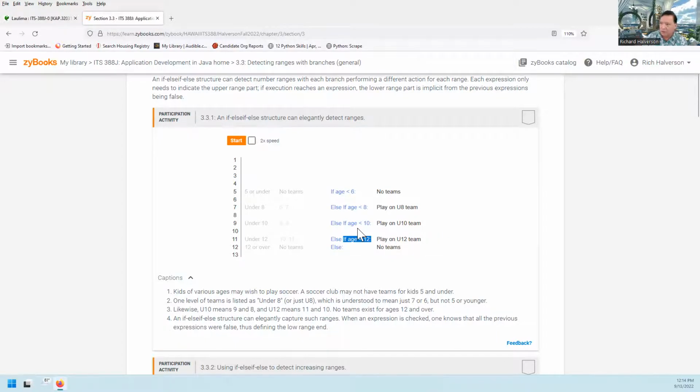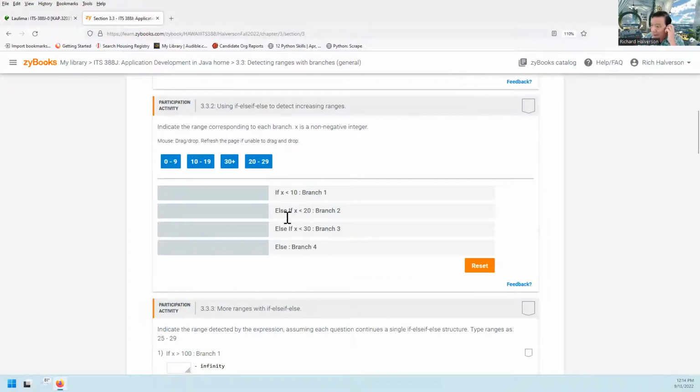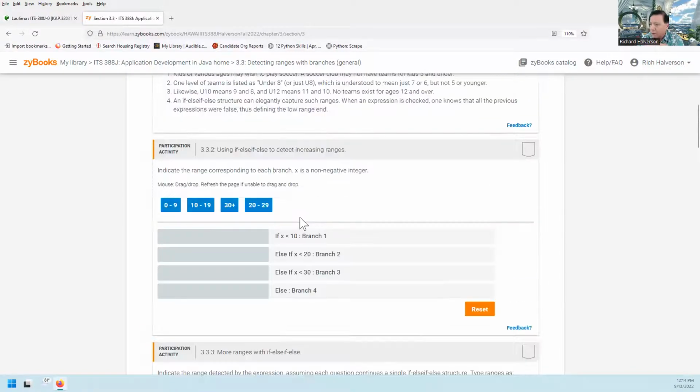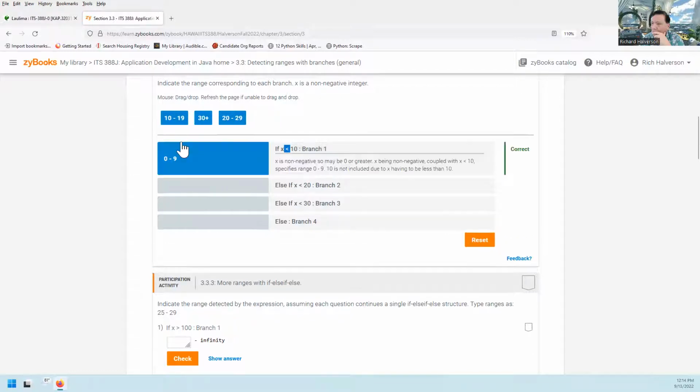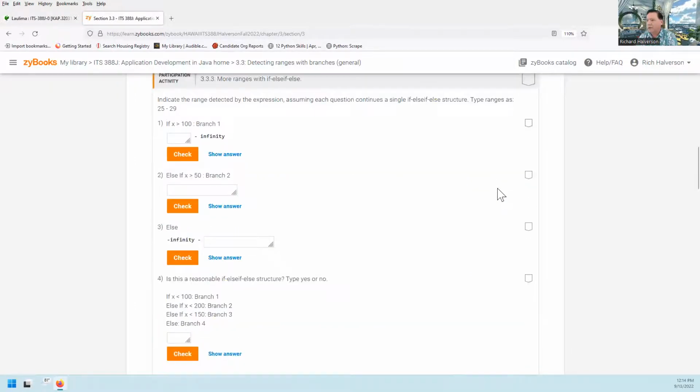Standard, we have to do these kinds of things all the time. You have to write code like this all the time. This tests your understanding of that. And remember, you can figure this out. Pay attention if it's less than or greater than. And so what range is this? Are we just supposed to draw the ranges? Okay, so if it's less than 10, it's okay, and then less than, yeah, this one is there. Okay, anyway, you can do that one.